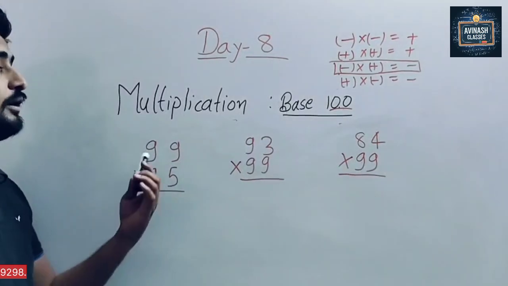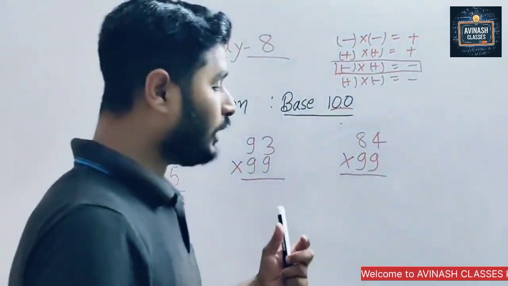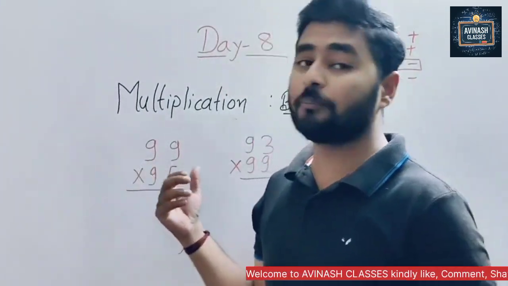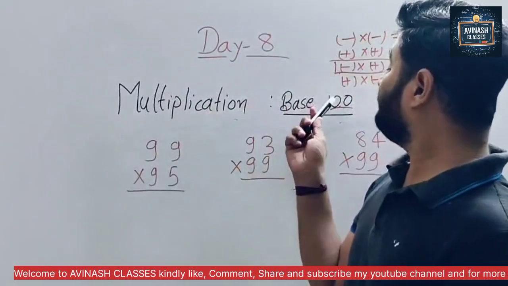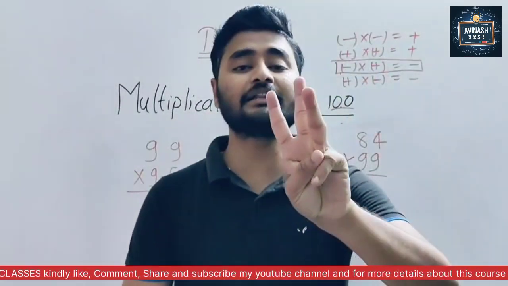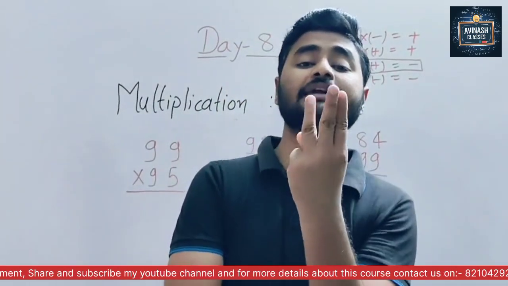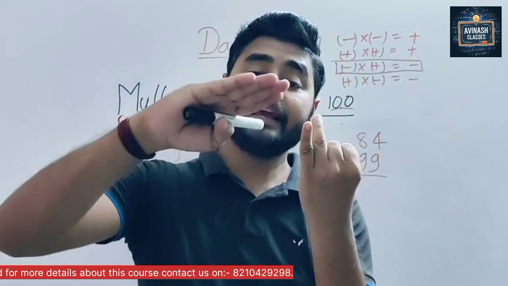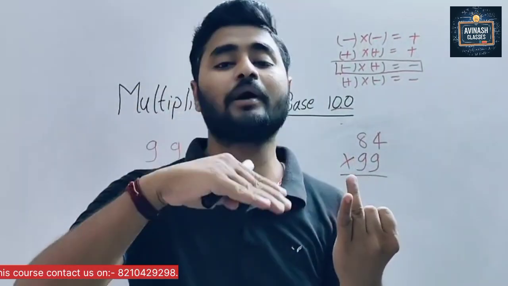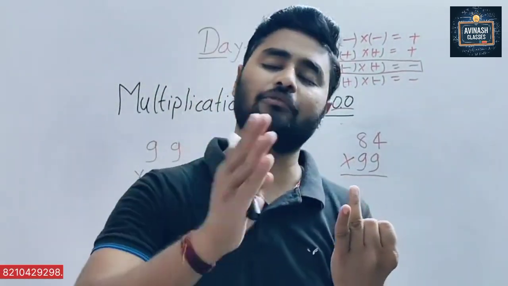Now already we practiced the 3 questions. Now all these are questions of which type? You tell me. Actually multiplication base 100. So in this we learn 3 types. How many types did we learn? 3 types. So what happens in the first type? Both numbers are above 100, like 108, 110, 111, 105, whatever it is.